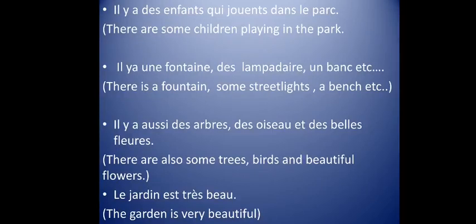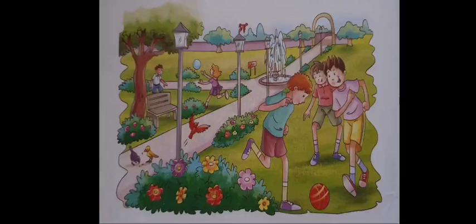So here children, you can see I have used very simple sentences which you have seen in the picture. You can have a look at the picture again, and there are many other things to describe. You can say there is a girl and there are trees, grass, a door, the simple words you can use. Alright?